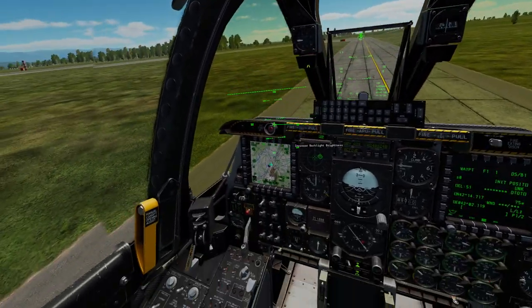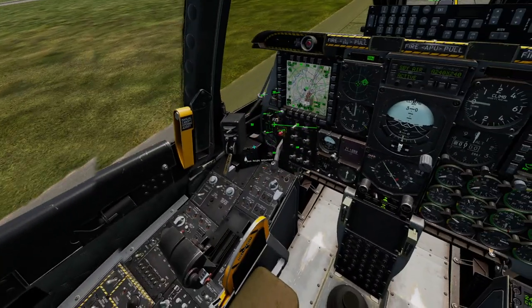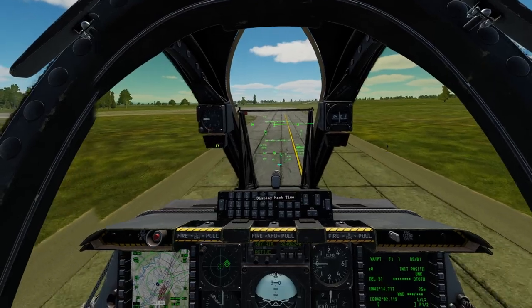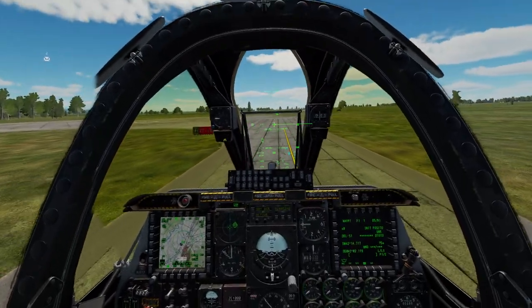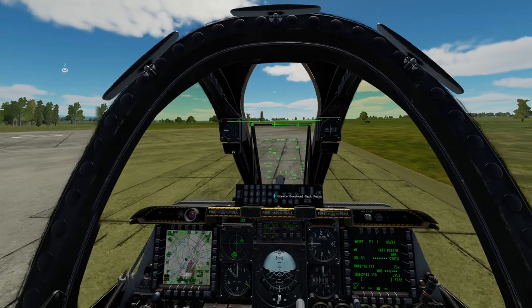You need to lower your seat or raise your seat. There is a seat height adjustment right here, and you can put it up or down. I'll put it down a little bit. Just make sure that you can still read the bottom part of your HUD, no matter what position you're sitting in. So if I'm sitting back a little bit like this, I can just barely see the bottom of it, so I know I'm good there.